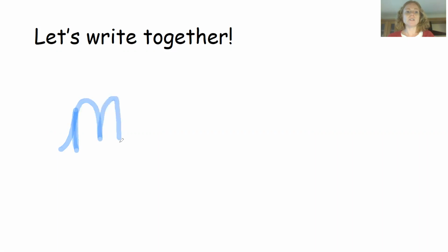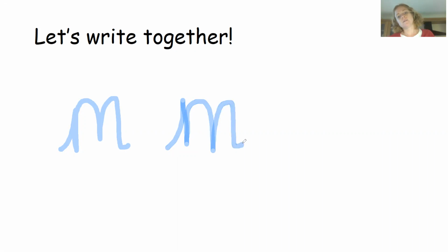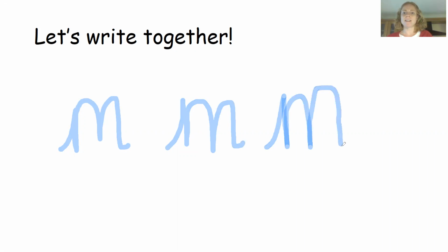mountain, mountain. Oh, it's not perfect, but not too bad. My mountain was a little bit bigger than my Maisie. Let's try again. Ready and Maisie, not too straight, mountain, mountain. Not too bad. Maybe you can do better than me at home. Let's go again. Ready and Maisie, mountain, mountain. Well, one of my mountains is a bit bigger, but we can still see that it's an M. So hopefully you've been able to do those at home.